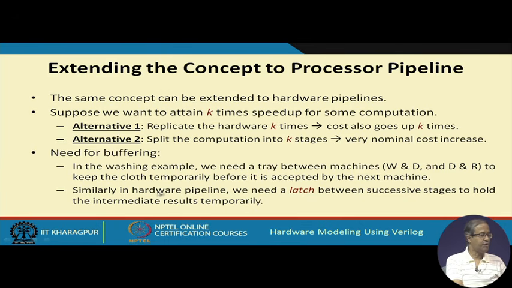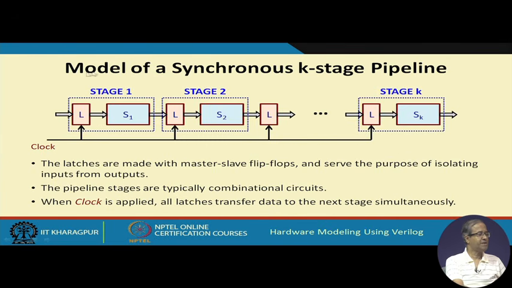In the same way, when we talk about a hardware pipeline, we need a latch or a register between successive stages which can store the values before they can be processed by the next stage. This is how a hardware pipeline will look like. A total computation I am dividing into k number of stages S1, S2 up to Sk. There are latches between the stages and there is a clock. Clock is activating the latches.